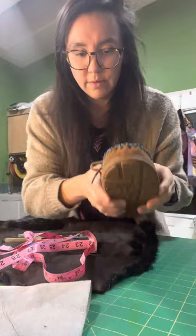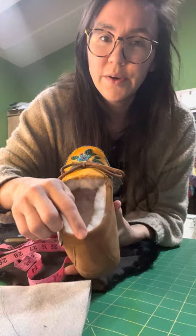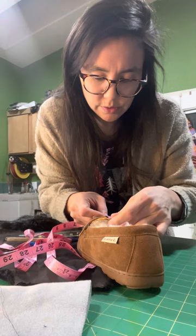First thing I'm going to do is measure this opening. So it's super windy out. Okay, I'm going to measure from here, around, and back. And then that's what I do. I usually will do 2 inches.